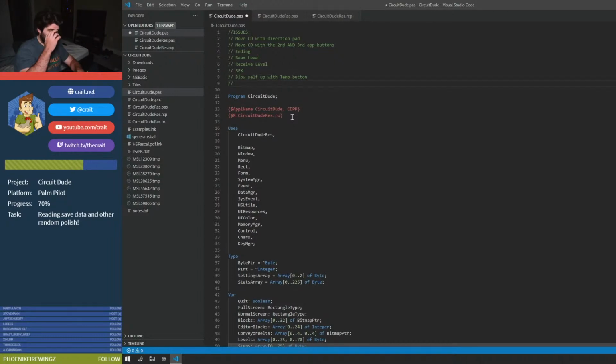Oh, and then blow yourself up with the tip button. And then also there's a graphical glitch with falling into a hole at the bottom of the play area, and it covers up the UI buttons.